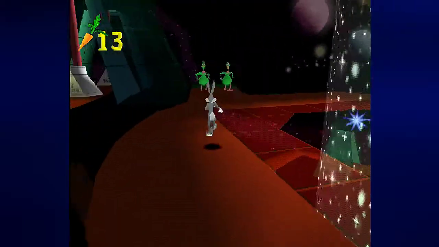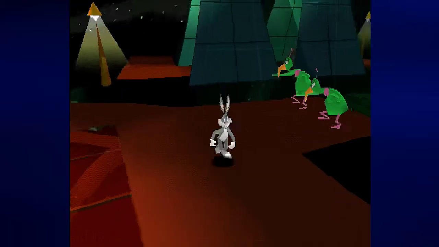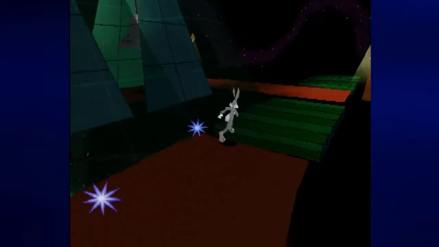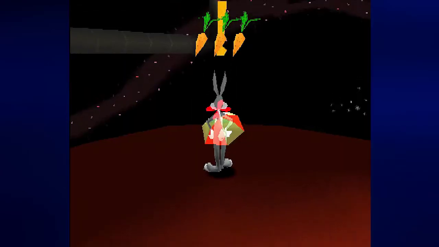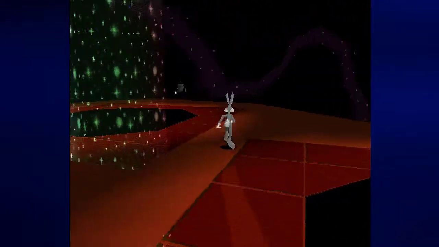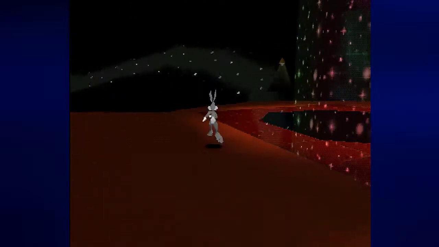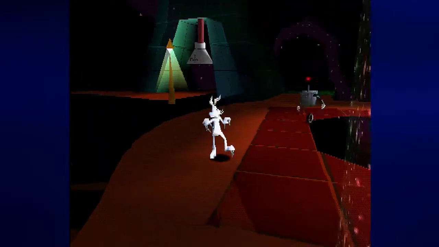You really want this thing to freeze the Martians. The Martians will push you away if they're not frozen. And you don't want that robot to hit you with the freeze ray either. Because if that happens, you'll have to basically mash buttons to get out of your frozen state.